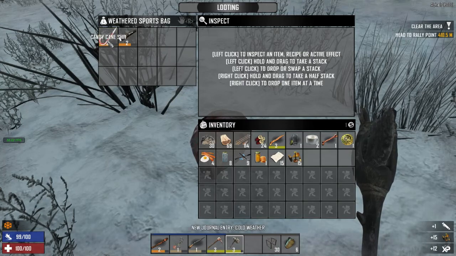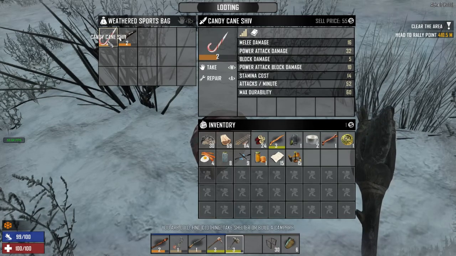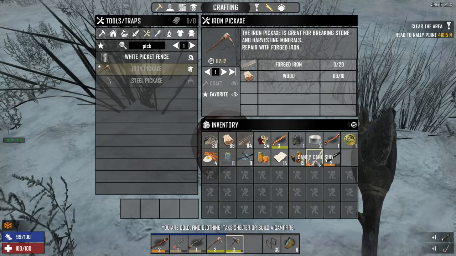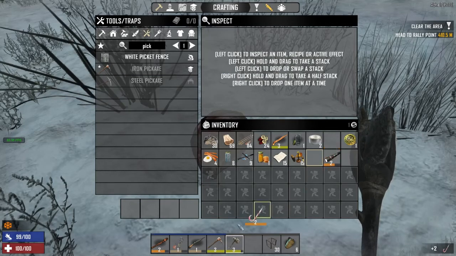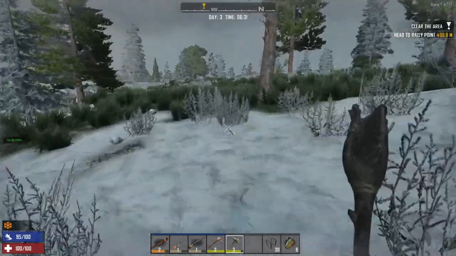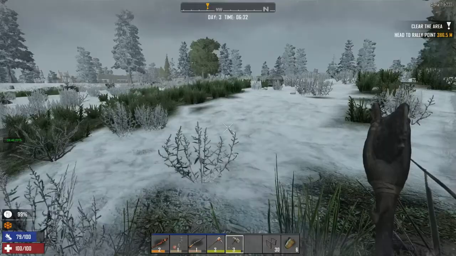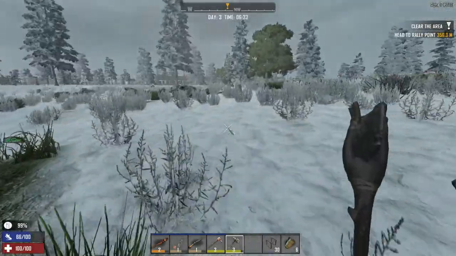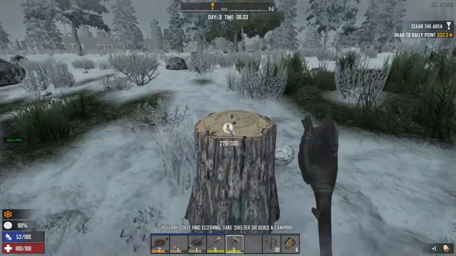Oh, a candy cane shiv. I think these take bones. Let's look, cause I have one. Yep, it sure did. So that'll replace our shiv. Oh, nuts. I don't have any cold weather stuff on me. And I don't have a torch.